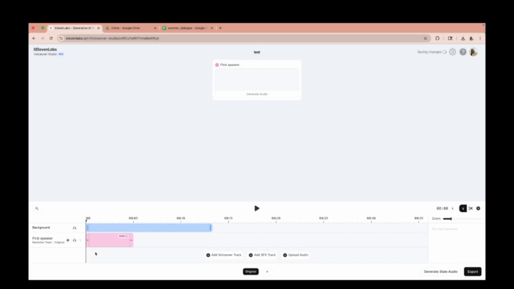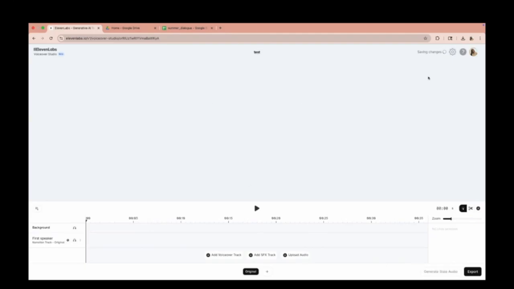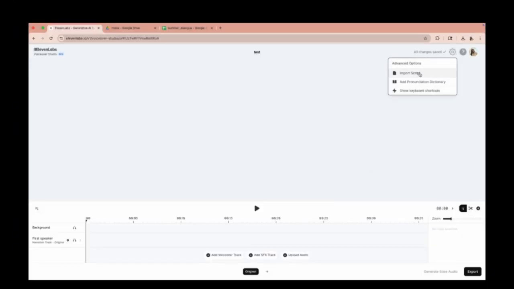Once you click on that, it's going to open this pane or dashboard for you. You just want to start from scratch, so all you have to do is delete anything you see in here. And then instead, you're going to be using the settings icon. But before you use that, you first need to generate the script in a format which it understands. So for instance, if you click on this, it's saying that you need a CSV file.